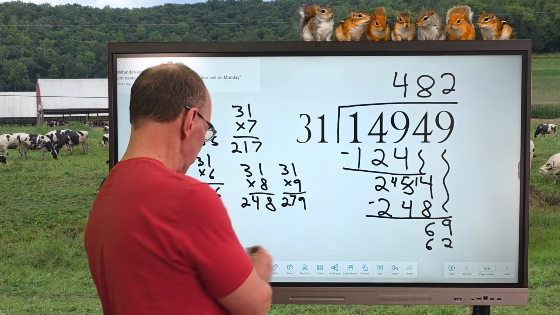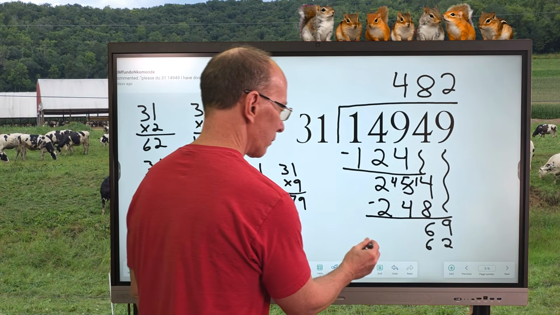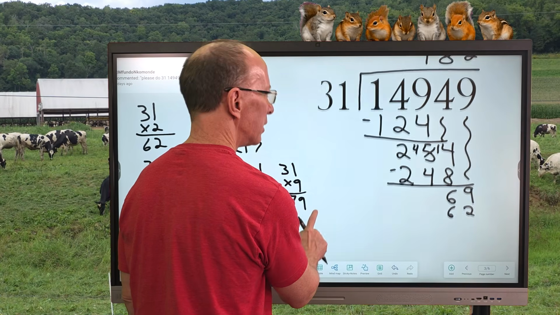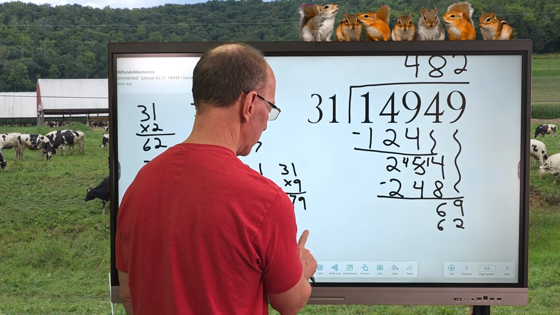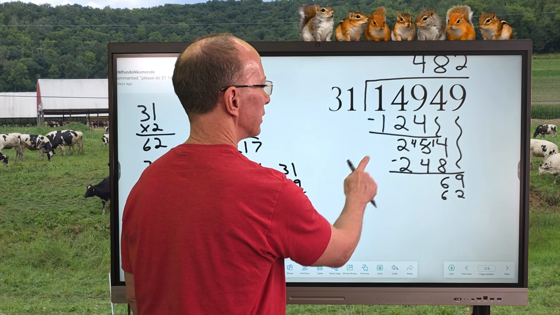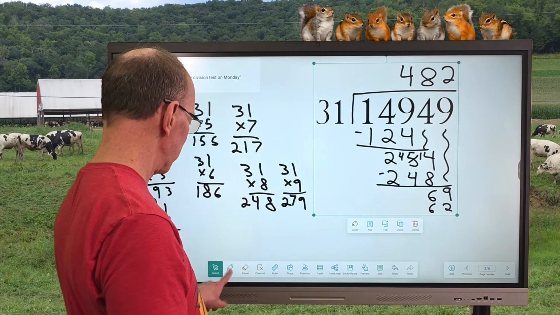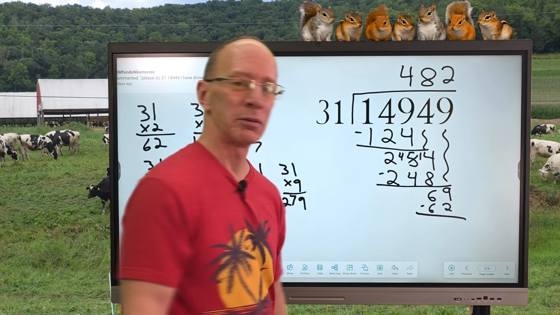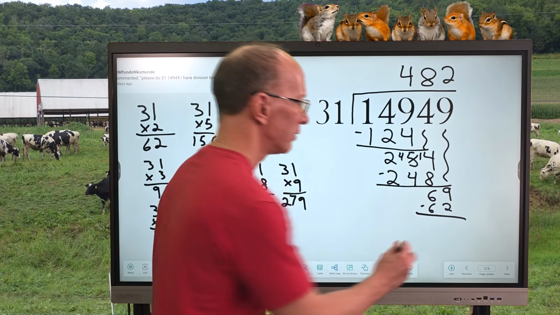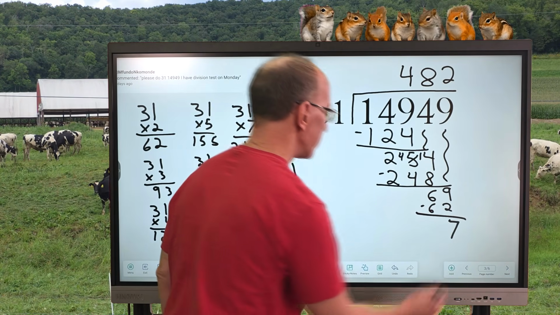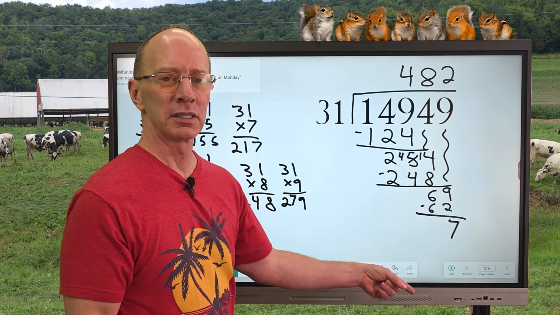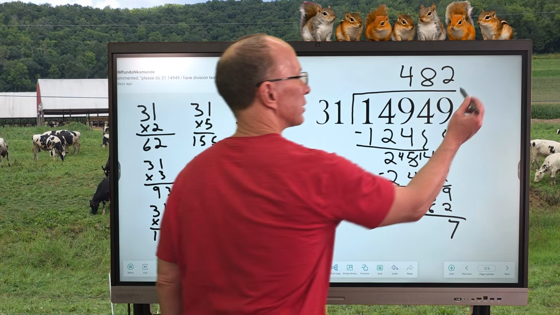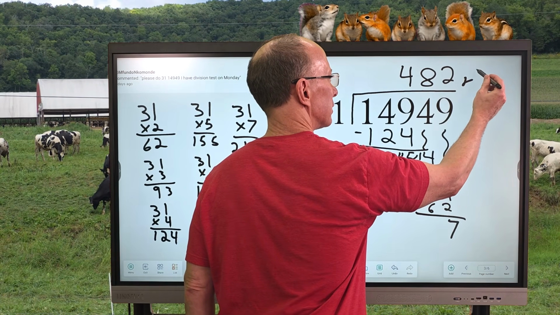And I need to make that problem just a little smaller. And we can do that here. I'm moving it, aren't I? All right, let's bring it right about there. I think you can see that good. So let's do subtraction. And then 9 minus 2, 7, sent from heaven. Let's put the 7 right there. That's 7. I can't put 31 into 7. I don't have any other numbers to bring down. That is your remainder. So let's put a remainder of 7.